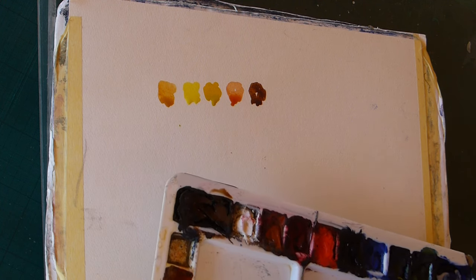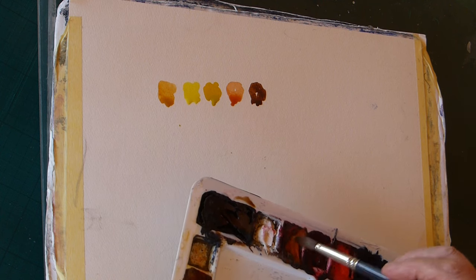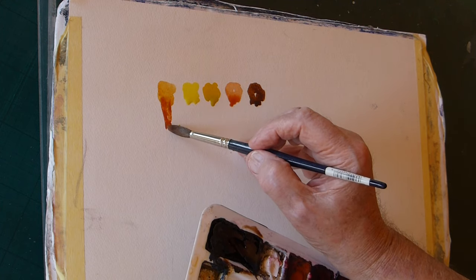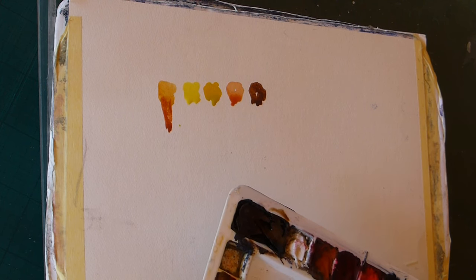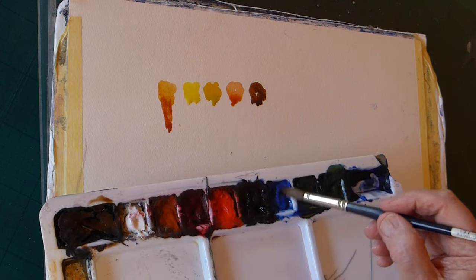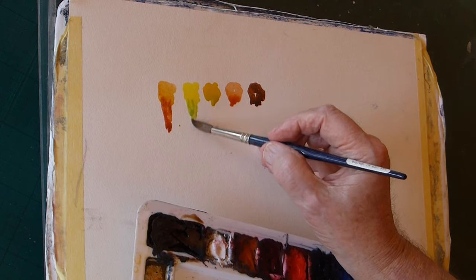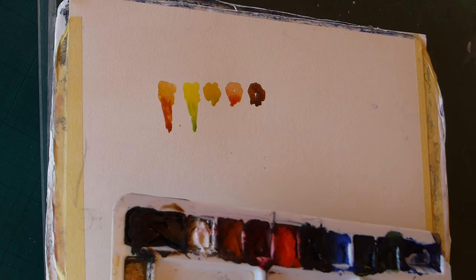Now, going further on the palette, let's have a look at this one. This one is called red. And I'm going to dribble that into there like that. And things will blend together there. The next one along, if I choose a blue, a nice cadmium blue, or cobalt blue, pop that into there. It turns green, look. It's a lovely colour, just through blending the two together because it's still wet.